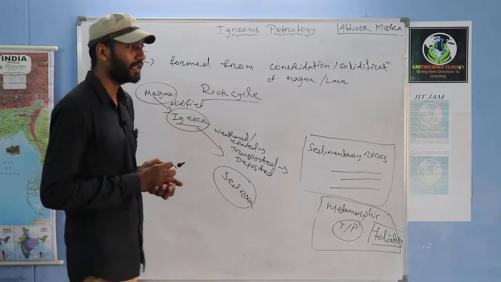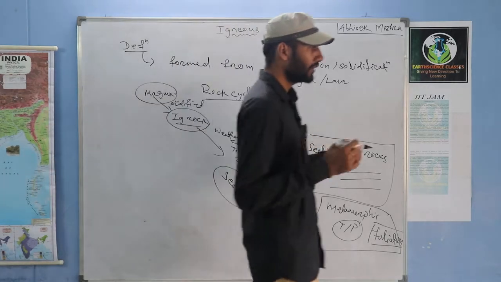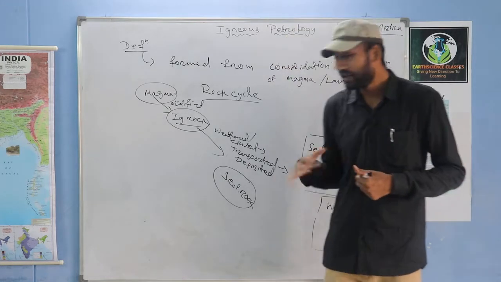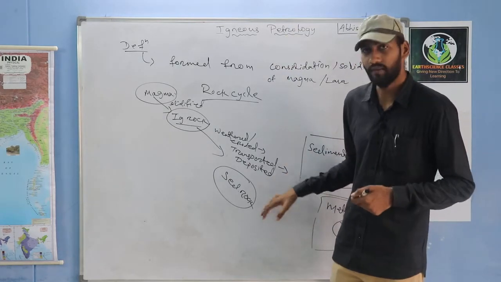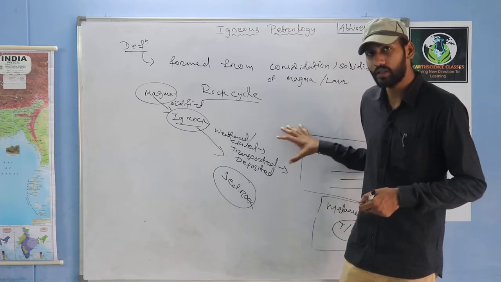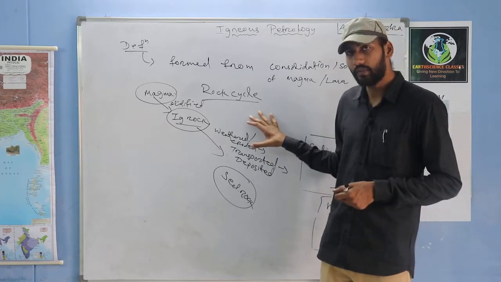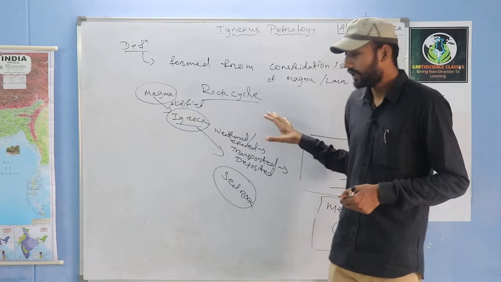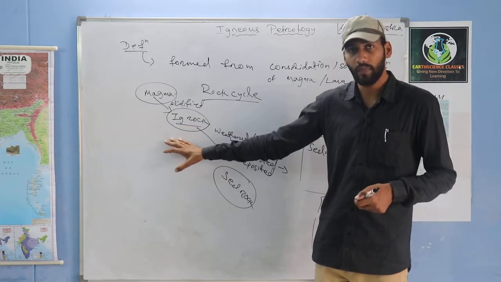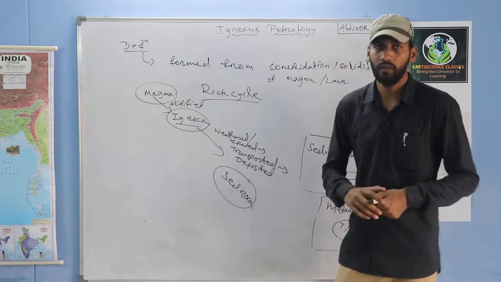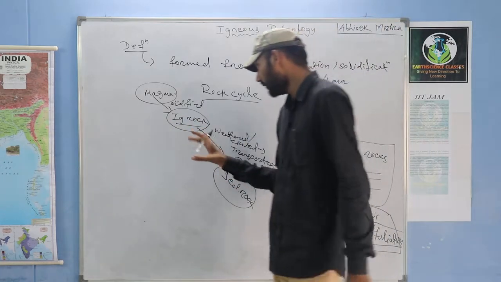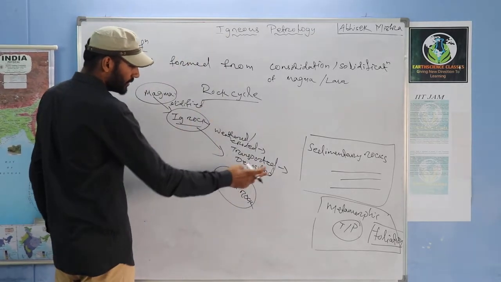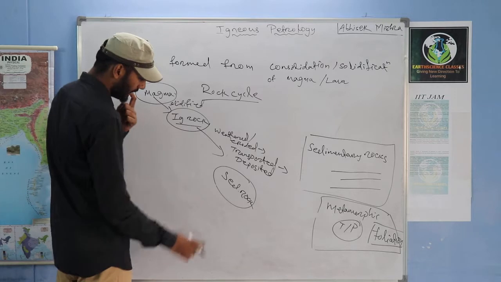Consider the first sedimentary rock that formed on the earth itself. Where did it come from? It should be from weathered material which was deposited. So where did this weathered material come from? It comes from some primary rock. That primary rock is your igneous rock. So igneous rocks undergo this process, then they form sedimentary rock.